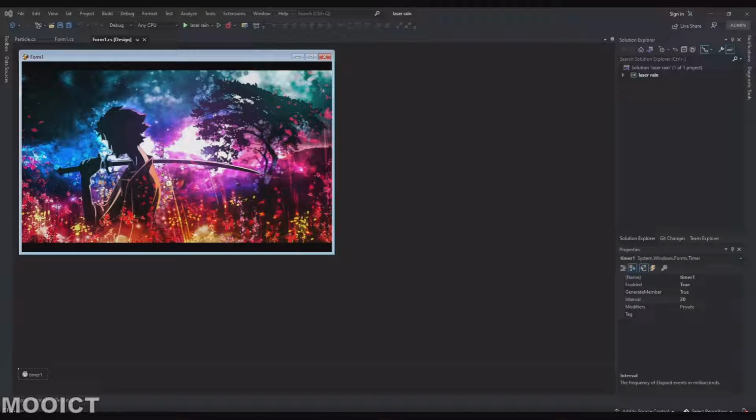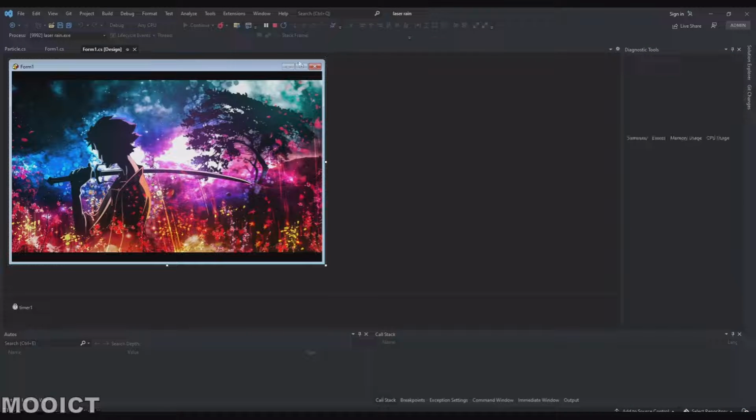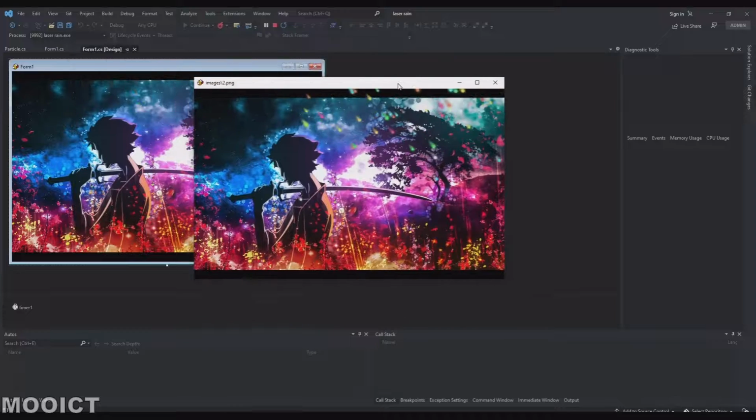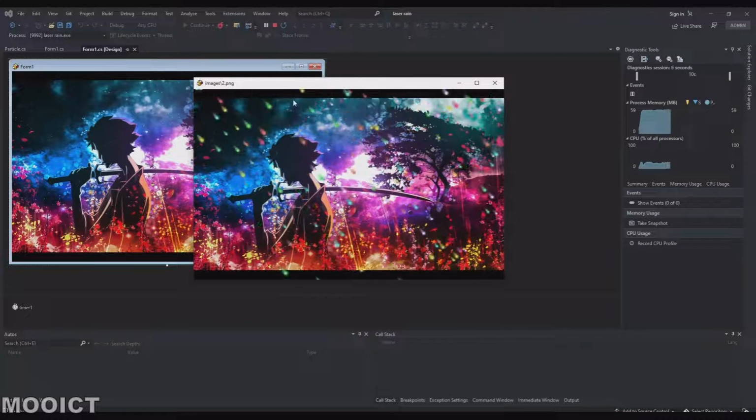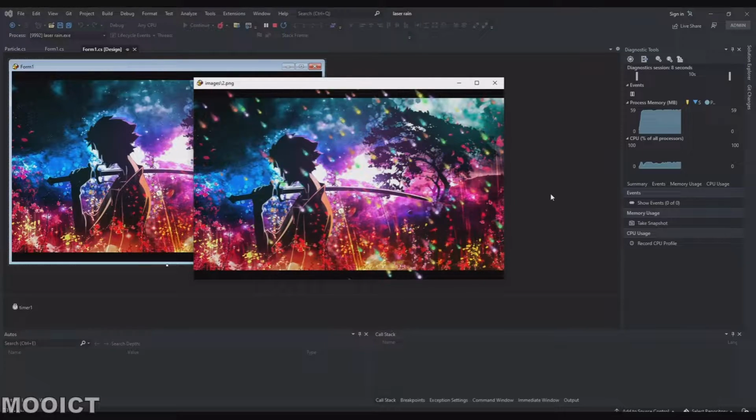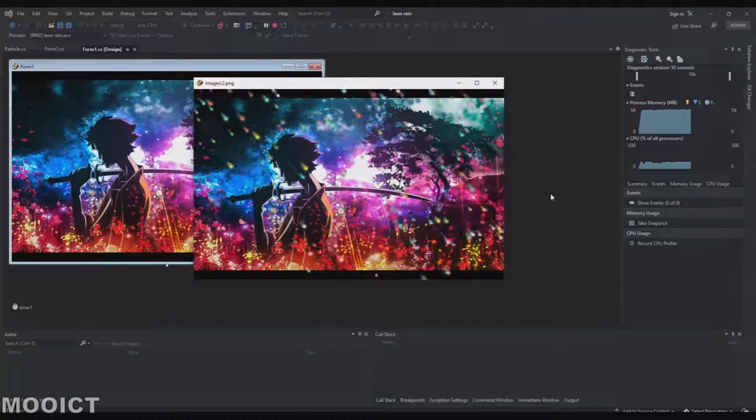In this tutorial, we're going to be making a color rain effect using Windows Form and C#. So in this form, I basically just loaded up a background image and nothing else here. As soon as I click play, it should start the rain effect. As you can see, these little petals are falling down. Then once the first row goes out, it starts to do it in a more natural order.